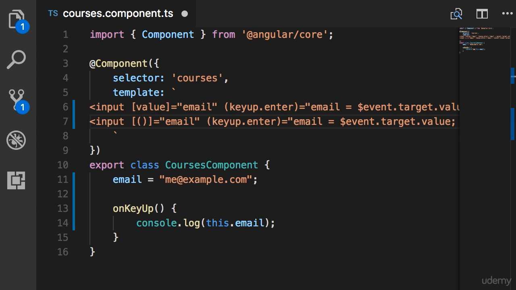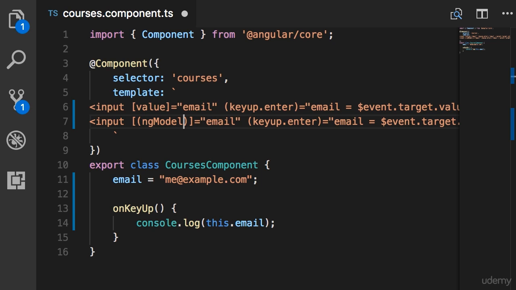Now, instead of value, we bind to ngModel. What is this? Well, our input DOM object doesn't have a property called ngModel. So this is something that Angular adds to this DOM object. Now, earlier you saw ngFor, remember? ngFor is a directive, and we use directives to manipulate the DOM.